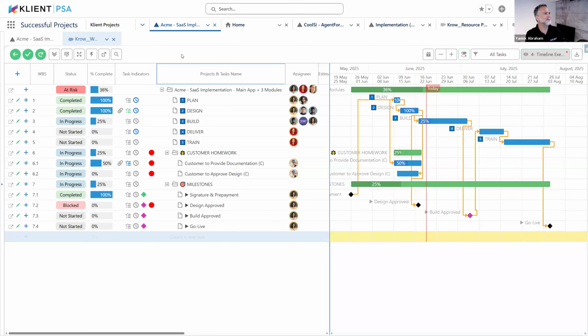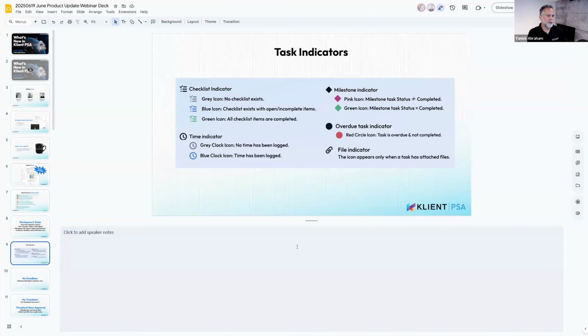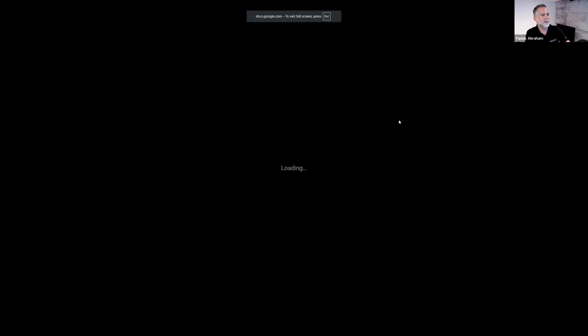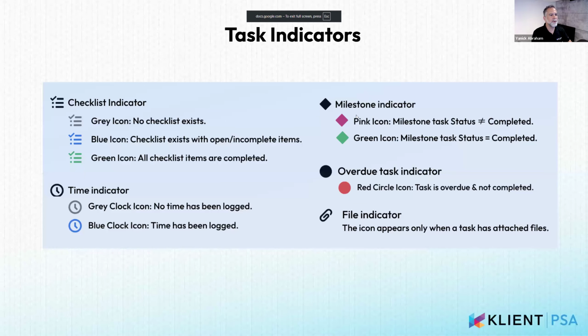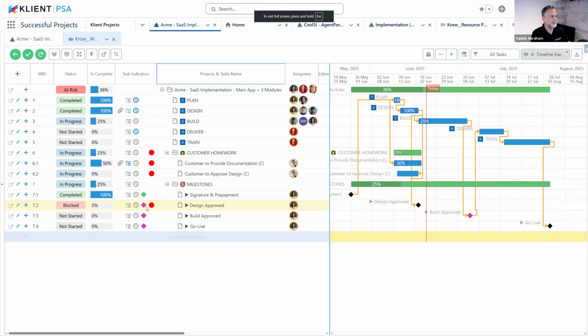Pretty cool, right? Yeah. And I think, did you talk about the milestone indicator? Yeah. No, I didn't talk about the milestone indicator. Let's look at the legend from here, and we can talk about it right from here. So there's a milestone indicator. For now, it's only showing pink if it's a milestone and green when it's completed, meaning that it's not overdue. The overdue indicator also shows next to the milestone itself. Okay. So this is that new task indicator column, so you can have everything at once.